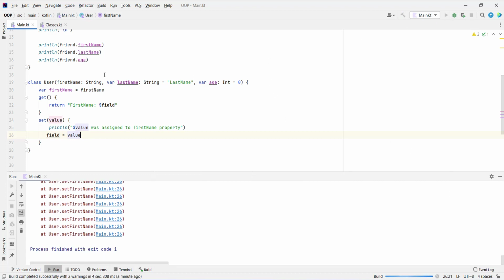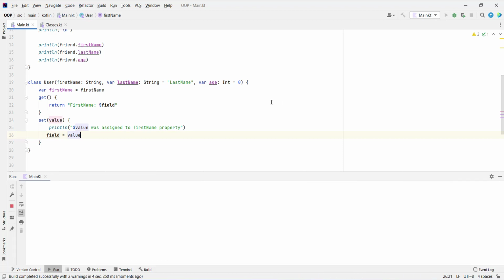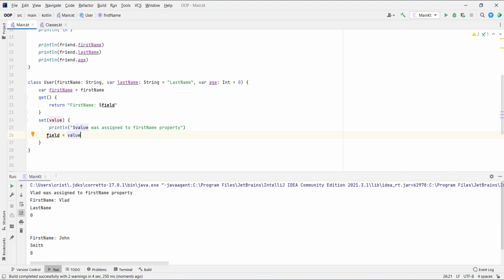Now if you run the code, now we have no error because the recursive call is not happening, because we're using the field which bypasses that error.